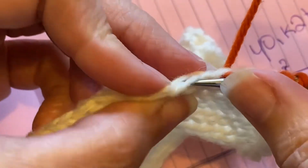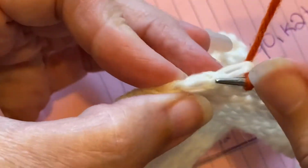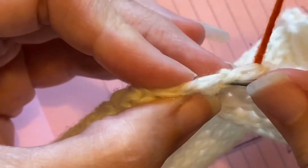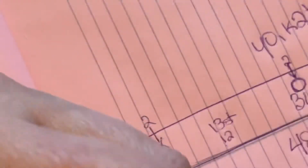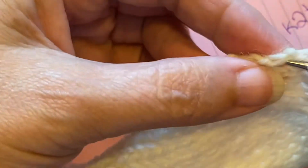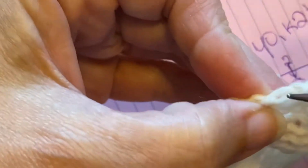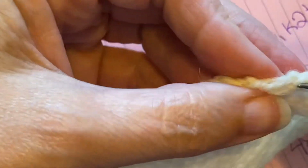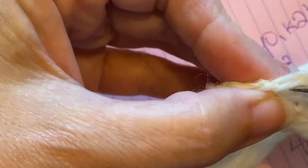I will continue doing this, picking up 3 and skipping 1 the whole length of my piece. This should get me approximately 36 stitches. And I say approximately because, you know, the best laid plans, plus I know I have 48 rows. And if I start with 3 and skip 1, I'm going to end with skip 1, which is not what I want to do.